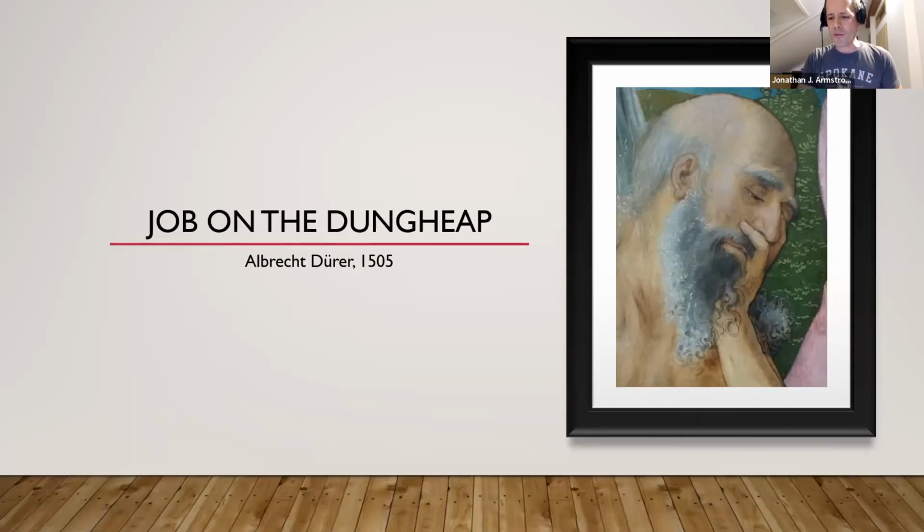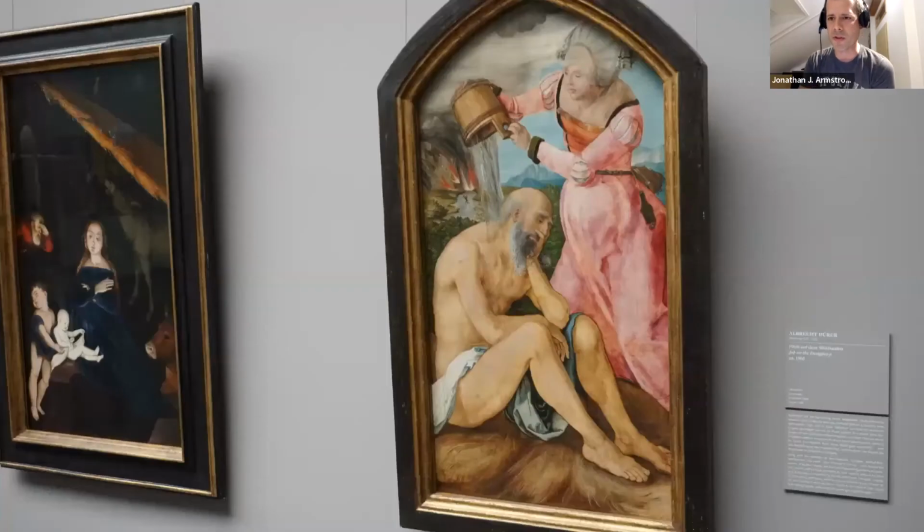The only piece that I have for you from the Städel Museum, which is an amazing collection in Frankfurt, is Job on the Dung Heap. And really the only observation that I wanted to make about this is that we see a lot of classical influence in Dürer's work. Dürer subscribed to the theory of the humors, that there are four basic humors that, depending on their composition, deeply influence our personality. The four humors, you may remember, are the choleric, meaning angry. There's the melancholic, meaning depressive. There is the sanguine, youthful and bubbly and happy.